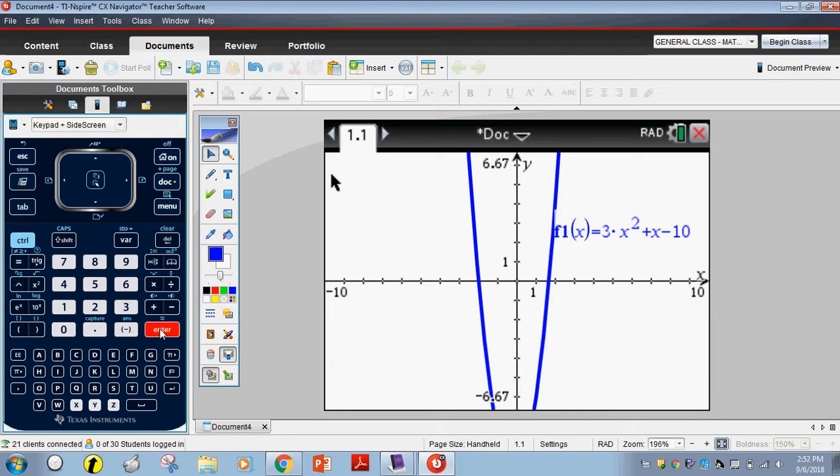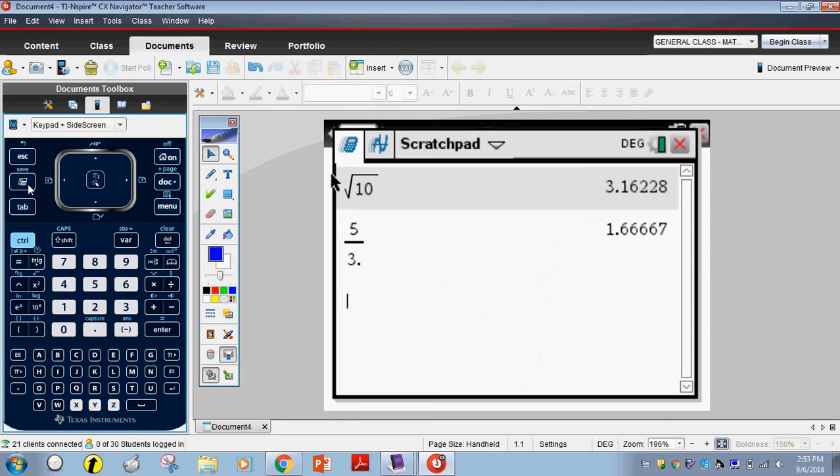Okay? Now, I know that my other answer was a fraction, right? What is 5/3 as a decimal? 1.6, going on forever. So, if I did it right, and when you're in a graph page, if you just click on the scratch pad, I call it the baby calc, you can go back and forth between a graph and the calculator page. But if I type in 5/3 in the calculator and I put a decimal, it'll tell me what it is as a decimal value. And then when I hit escape, it takes me right back to my graph.